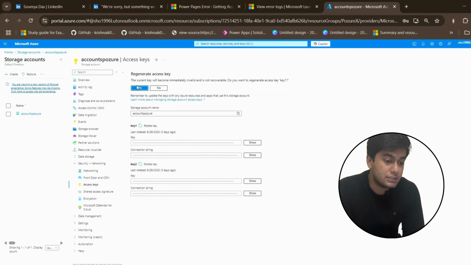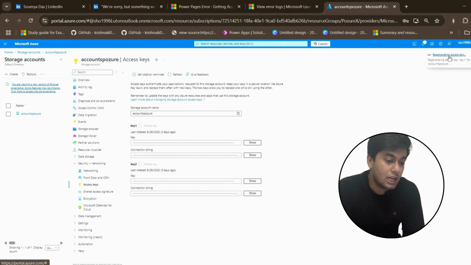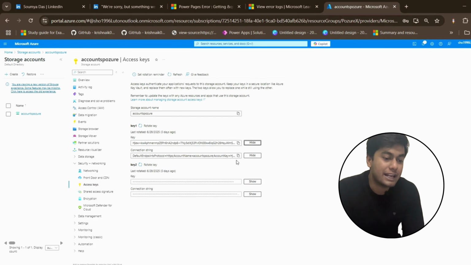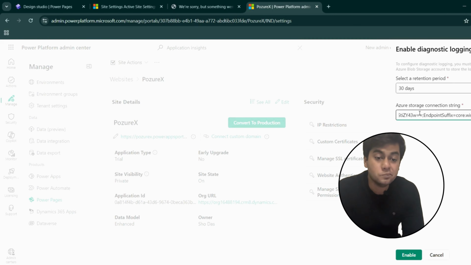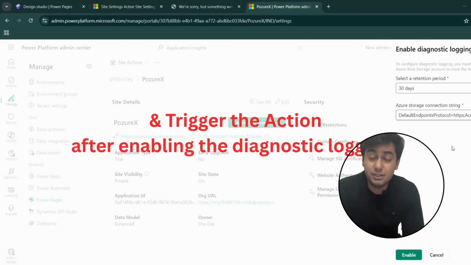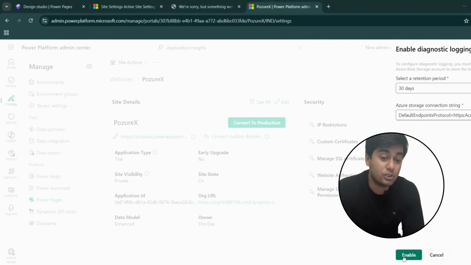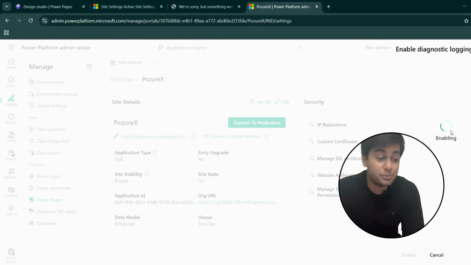Okay, so there will be a connection string and there will be a key. A lot of times people copy the key, and that is not correct. What you need to do is copy the connection string. Once copied, enable your diagnostic logging under your site actions drop-down, right? You can set a retention period, and just enable it. That is so simple. You will get your diagnostic logs, and you won't believe how miraculous this is. If you have access to Azure Blob storage, I'll show you a simple example.